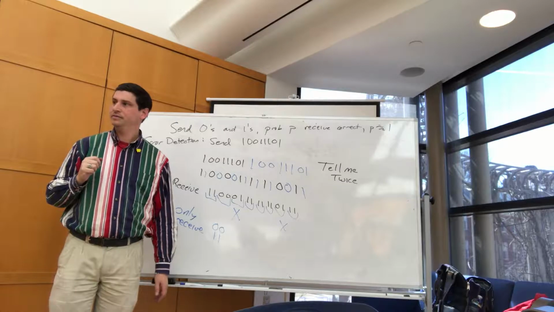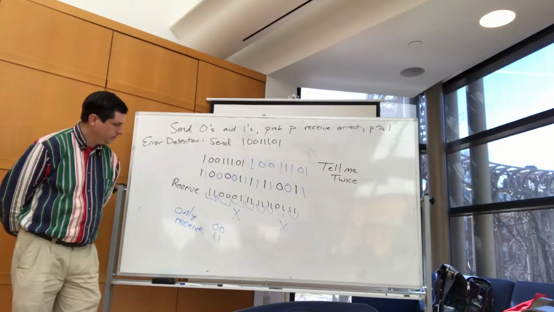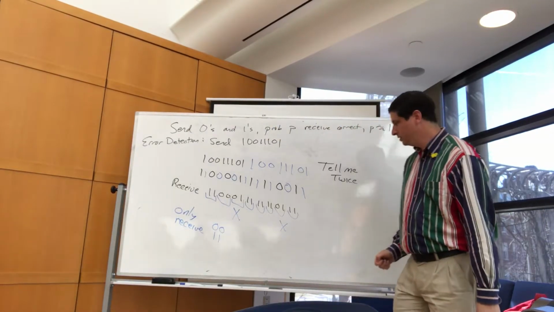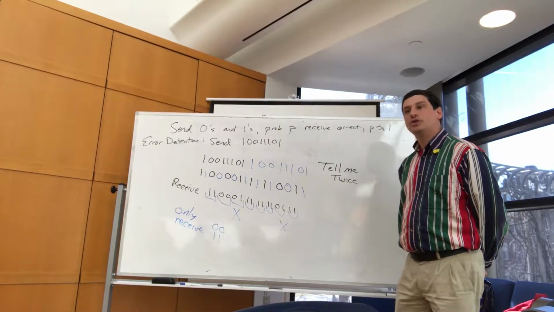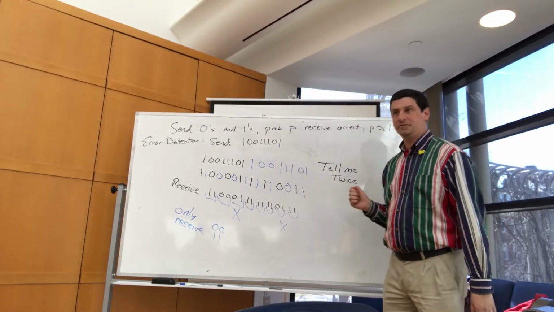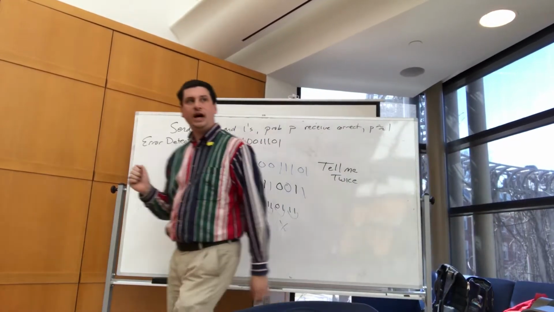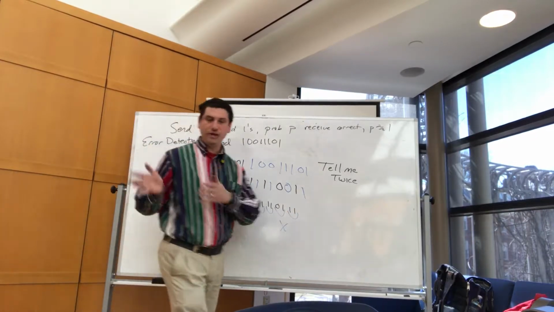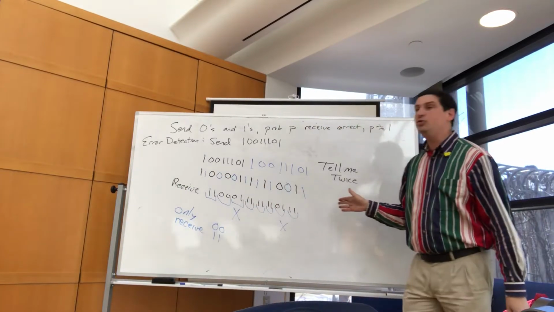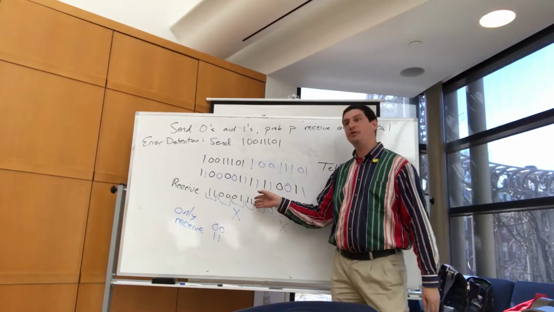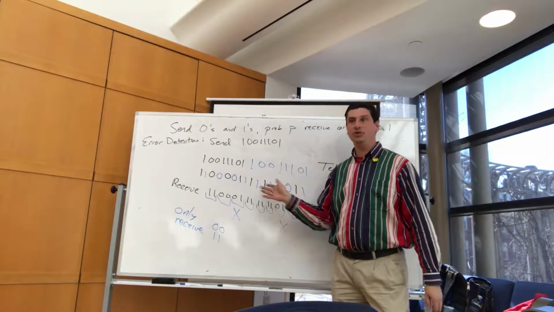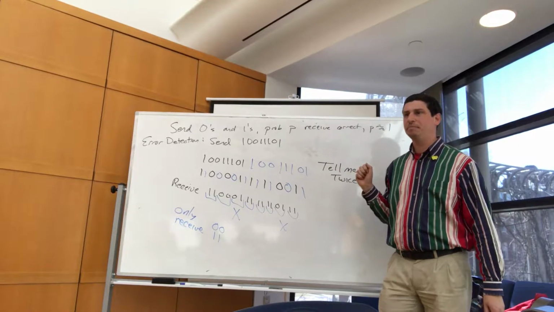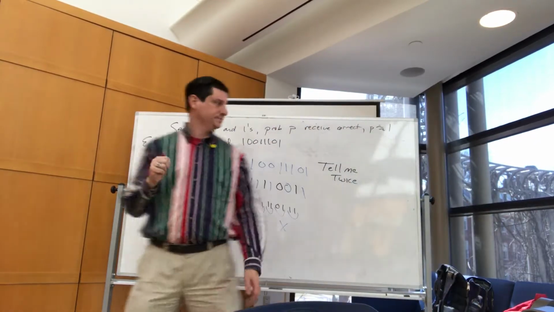Since the message is being transmitted only one time, though, you need some way to make sure that it wasn't being truncated at the end. What do you mean? Well, let's say there's a transmission error and the last 2 digits just don't make it. You still need some way to know that you've reached the end. Correct, so you would want to know what the length is. So you're right that there are issues if you could lose digits. You could lose a digit in the middle, and then you would know there'd be a problem. Or if you lose 2 digits, hopefully you would get a whole slew of errors and realize something must be wrong. But in the first method, that is taken care of.